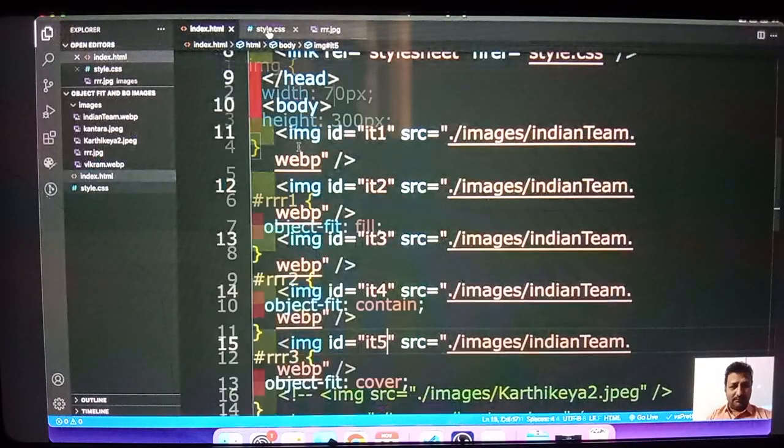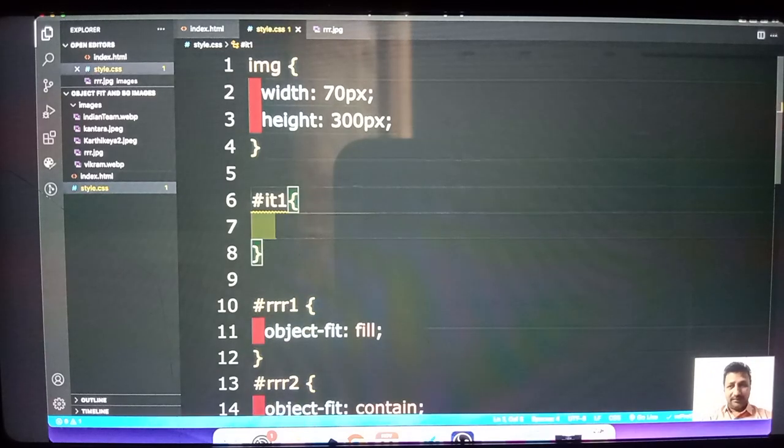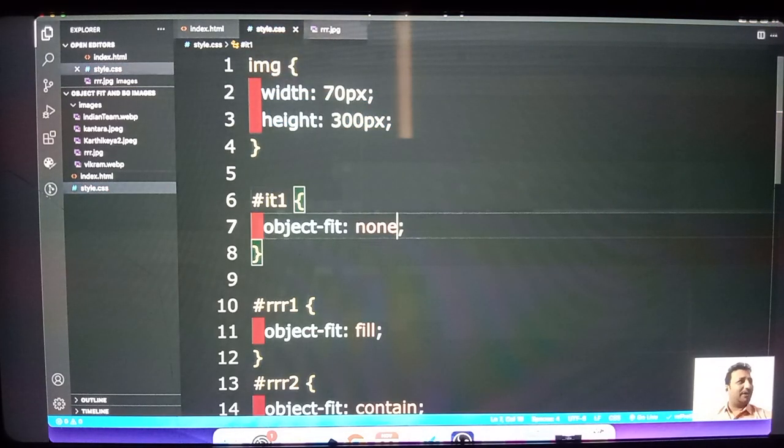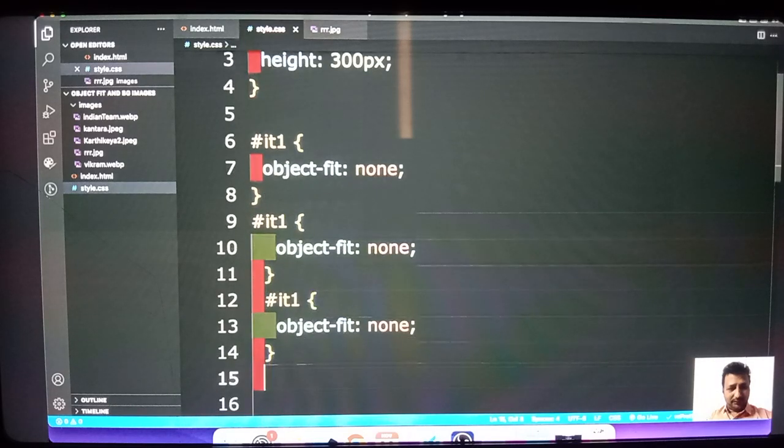Now for the IT1, observe the difference. Hash IT1 and say object-fit. I am giving none. None means what happens? Image container is same, but the image will not be resized internally. Now you see the difference. Observe the difference. These are resized, squished, but this one. Now I wanted to do it for the remaining also. 1, 2, 3, 4, 5.